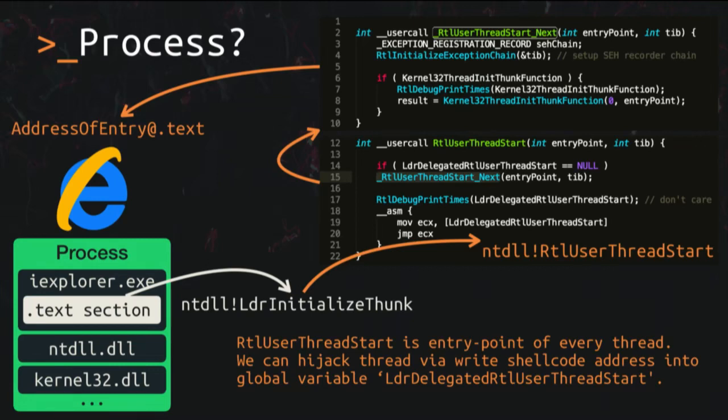But no, for Windows 10, the thread will check a variable before it jumps into the program entry. Every thread will jump into another address, the address in LdrpDebugRtlUserThreadStart variable, if it's not null. So if it's not null, it just jumps into it.